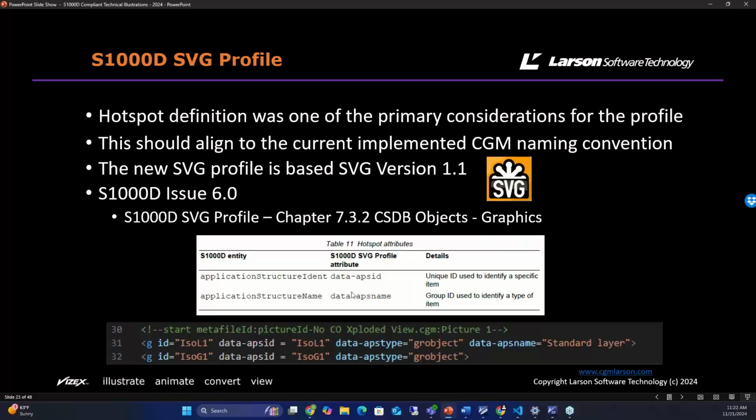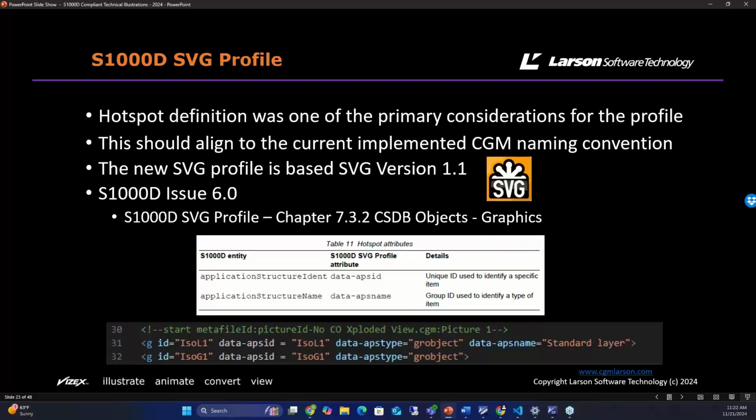So this is the ID of the hotspot, and the name of the hotspot. So it's very, very similar to CGM. Actually, this part here, which is the part that would be in the XML, the S1000D entity, is exactly the same. So in theory, your authoring would remain the same when you insert hotspot information into a data module.